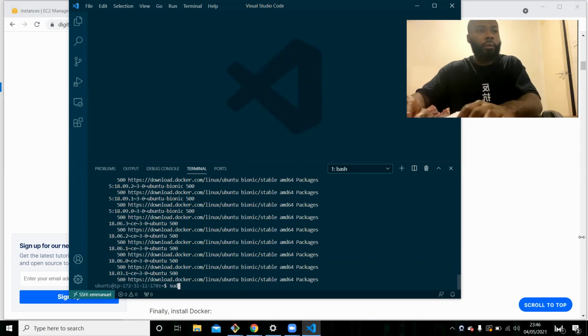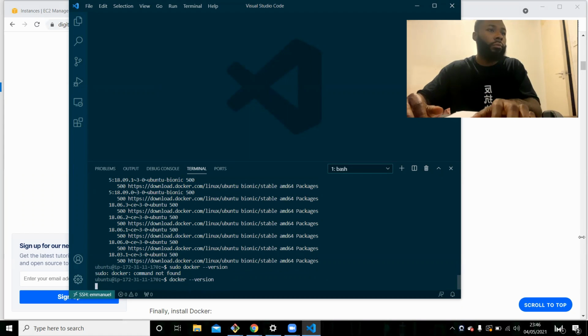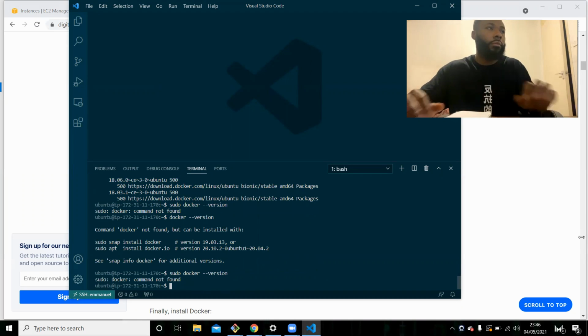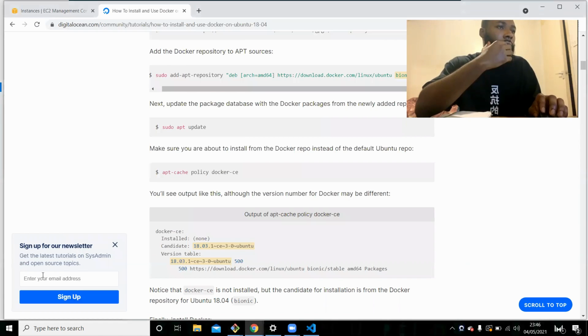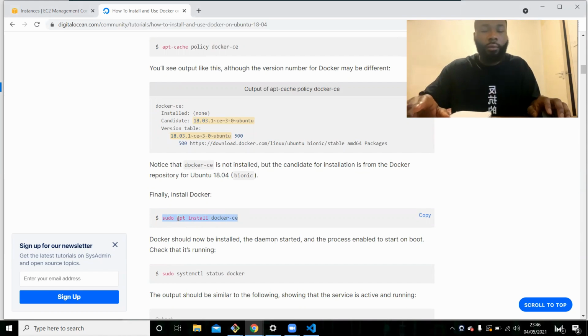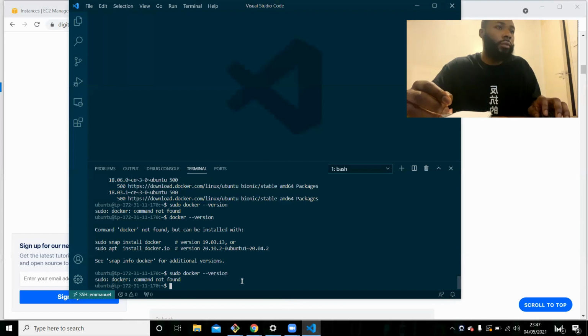If we did sudo docker version, it will tell us what version Docker is. Oh, there we go. We need to install Docker, and that installs Docker for us.